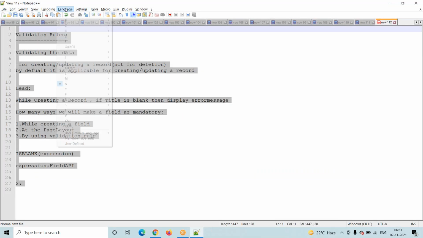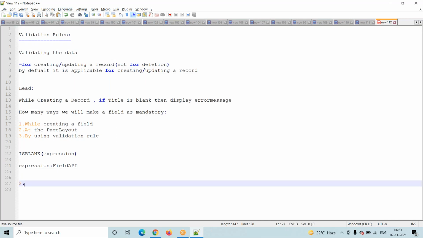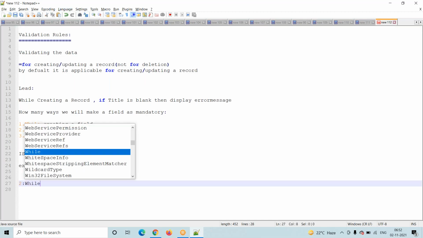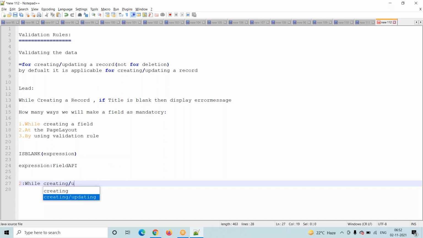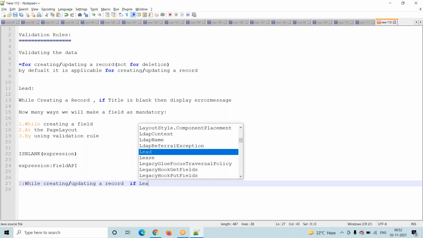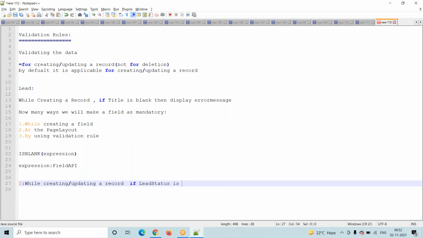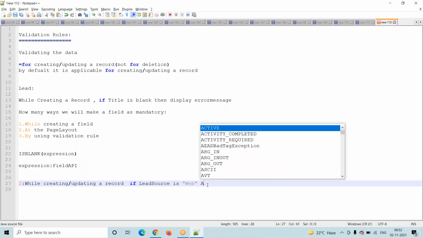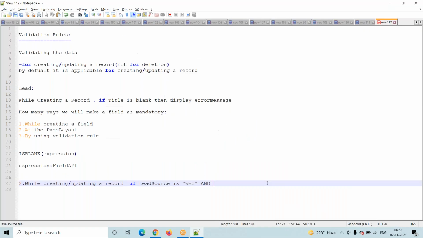Again, we are working with the lead object. While creating a record or updating a record, if lead source is web and website is blank, then display an error message.